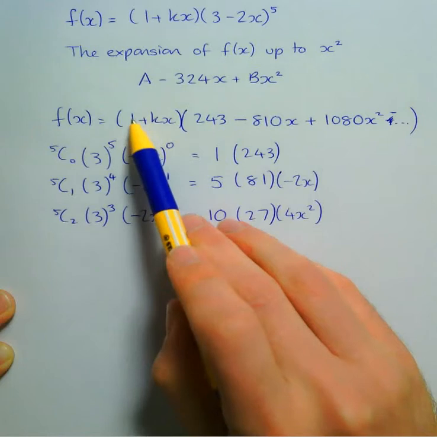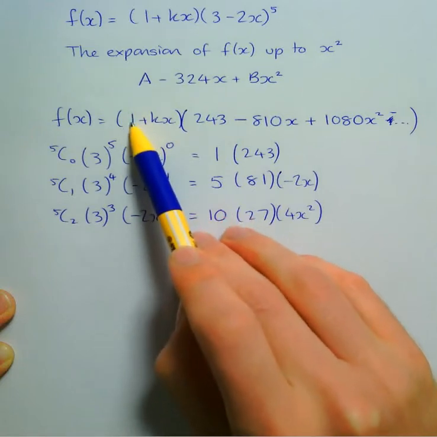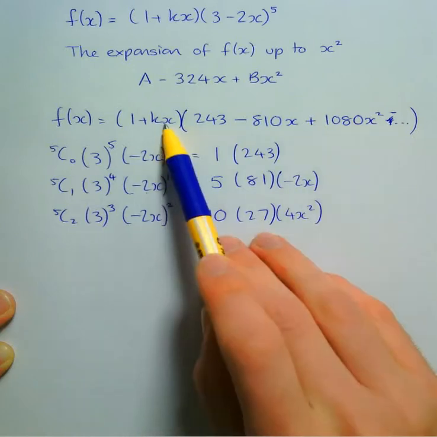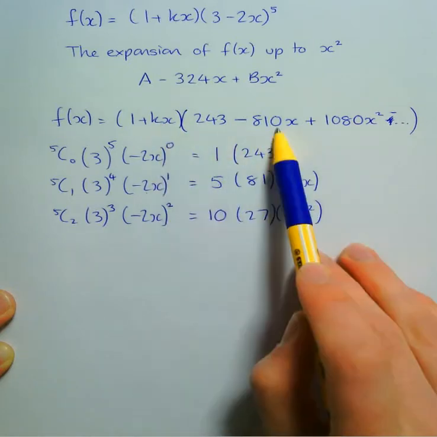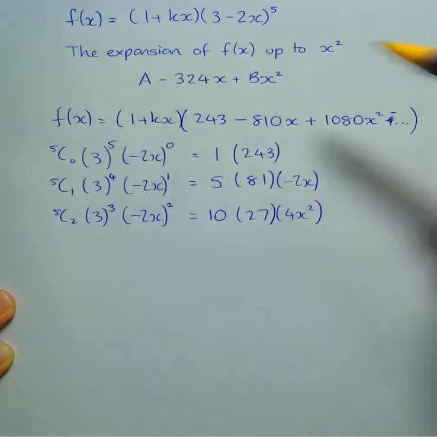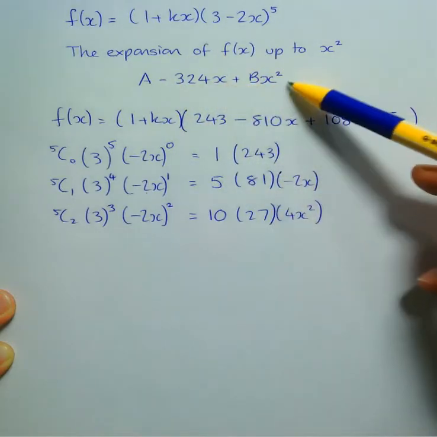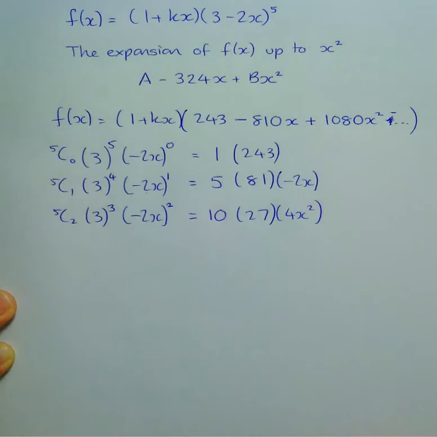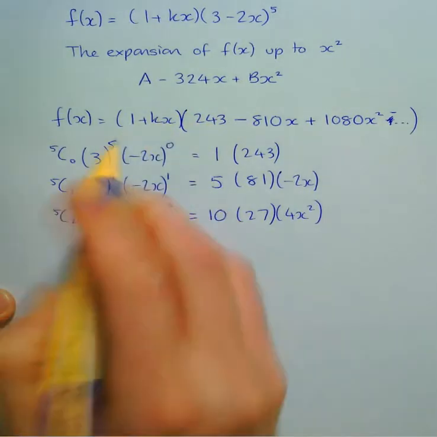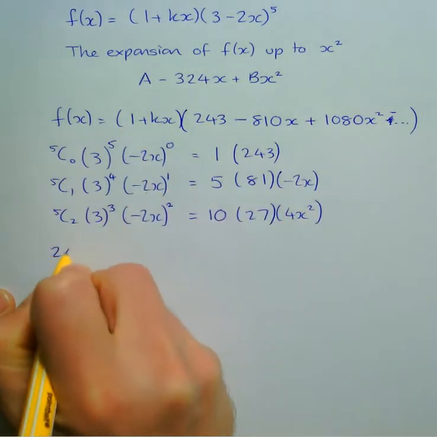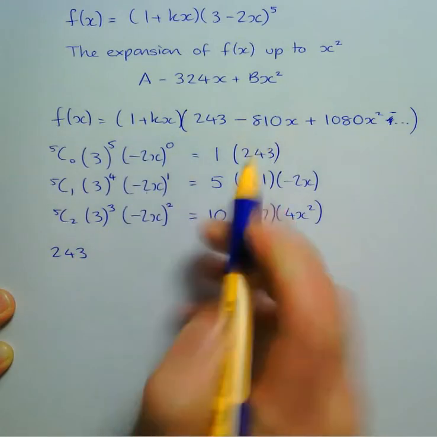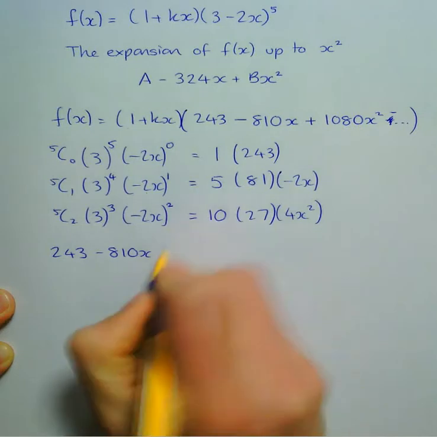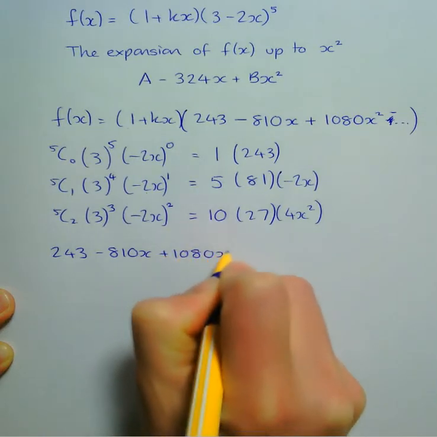So if you think about it, this is like a constant term, so that's going to multiply by my x squared term to get x squared, and this is going to multiply by this term here, x times an x to get x squared. So I can get out all the terms I need to satisfy this bit of information by stopping here. Okay, so we've just got to expand all this now. So I'm going to do 1 times everything here. So I've got 243. One lot of that, well, that's minus 810x.